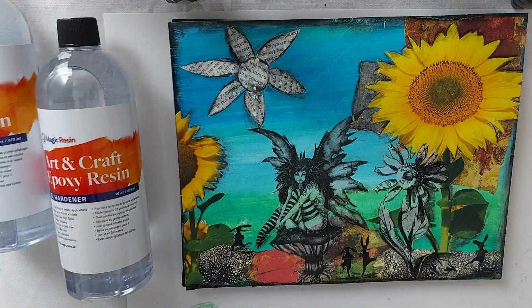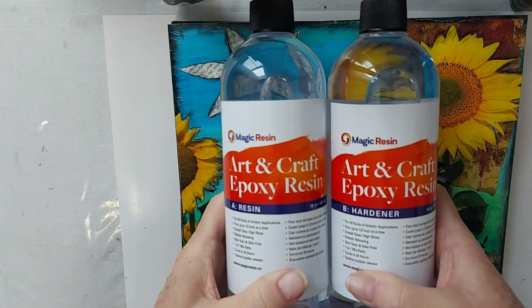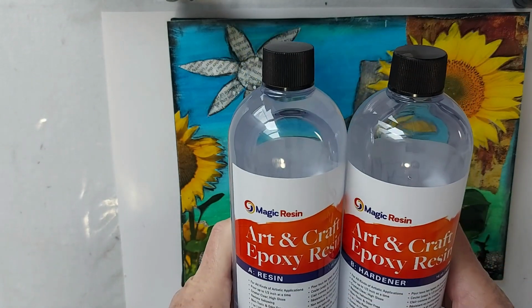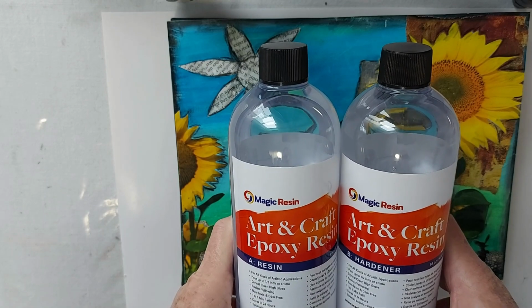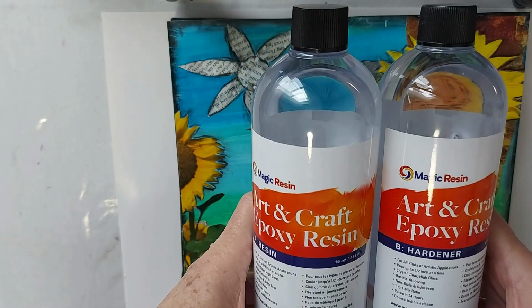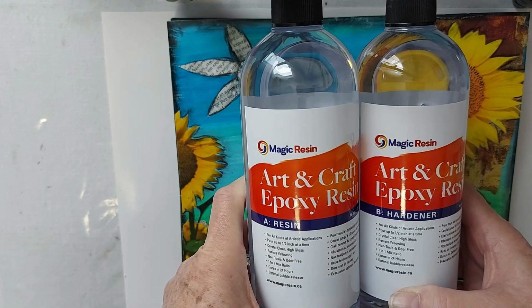So also what I'm going to use is the resin. This is an art and craft epoxy resin from Magic Resin. This is out of Canada. I think at one time the US Amazon carried this, but they're out of stock. Now, I could be wrong about that, but I know you can get it from Canada. Within Canada, they ship free, and this is wonderful resin.